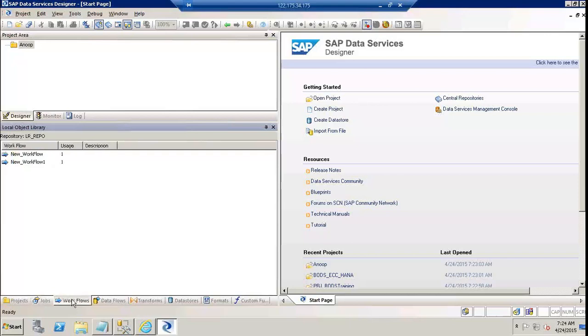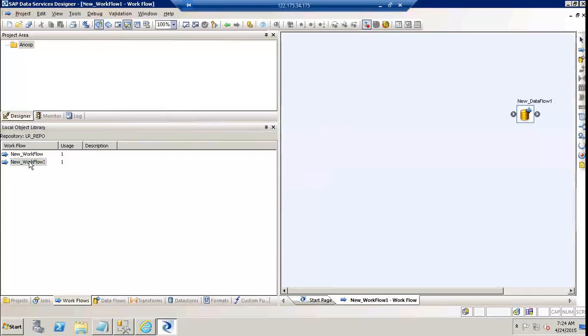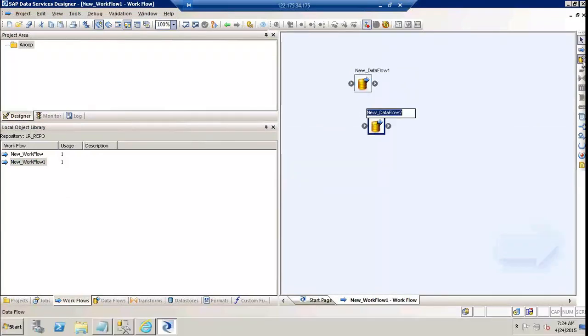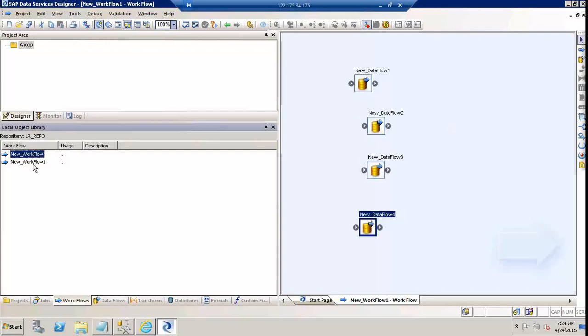The third one is a workflow. A workflow is nothing but a folder where you keep relevant data flows together. Let us say I'm doing an extraction, right? So I create 10 data flows for extracting the data from 10 different source tables. I keep all these data flows in one common folder called my workflow. So this is my workflow in which I'll be having more than one data flow put together. This is just like your projects.